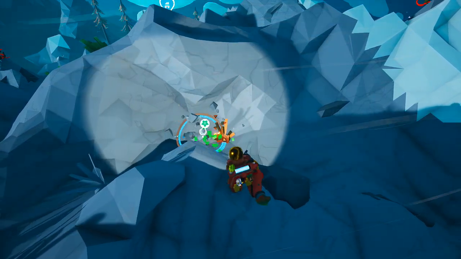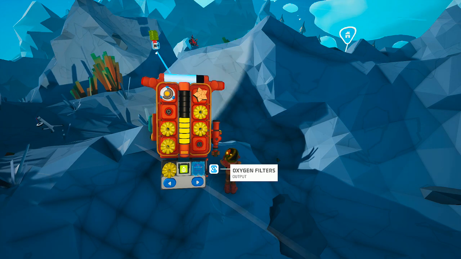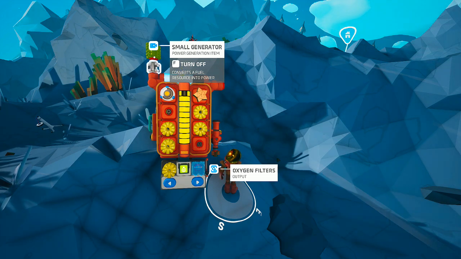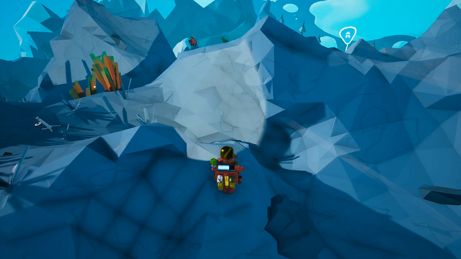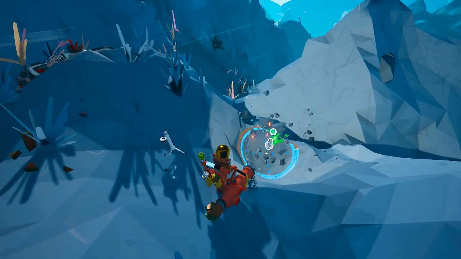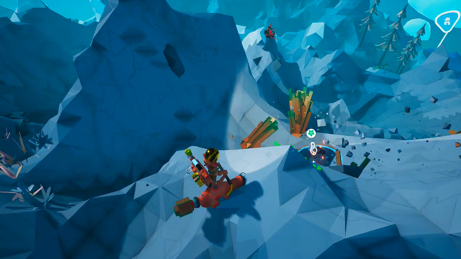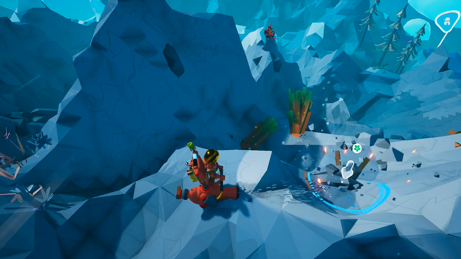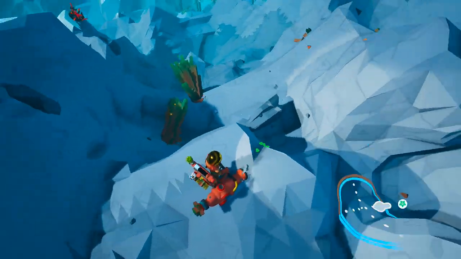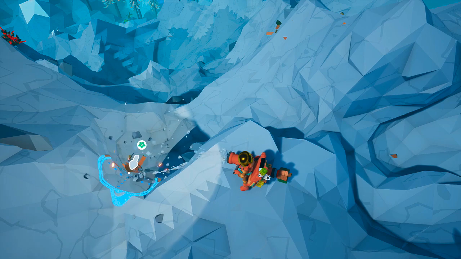So you'd gather up whatever spots you needed. Oops. I should run the generator a little bit here, just to make sure I've got enough power to make another oxygen filter when I need it. We might as well just fill up while we're up here. I think I'm going to need 1 or 2 oxygen filters on the way back. We'll save room for them.